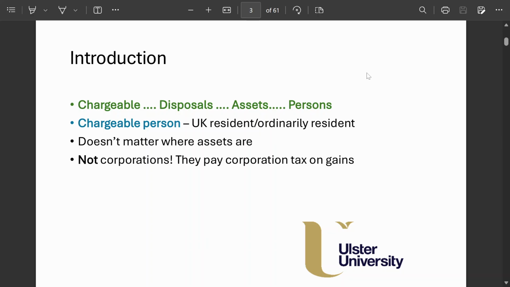So when you make a profit on the sale of those assets, you have to pay capital gains tax. In most countries, there are different rates for capital gains tax. Some make a distinction between long-term and short-term capital gains tax. They are treated as different from the income tax.